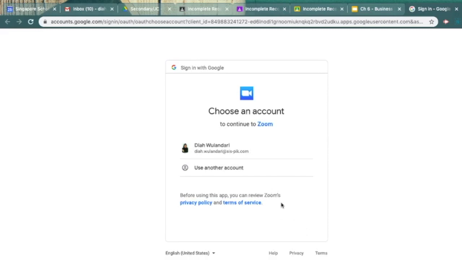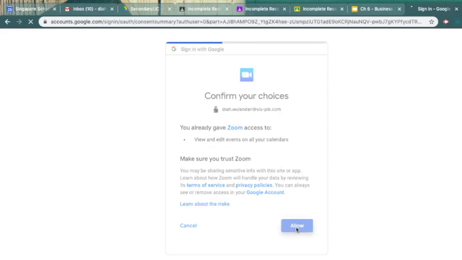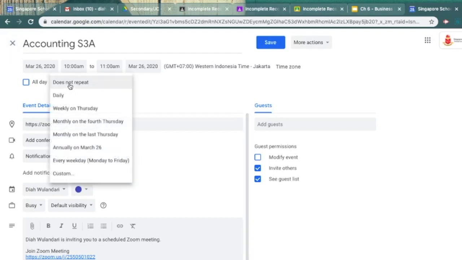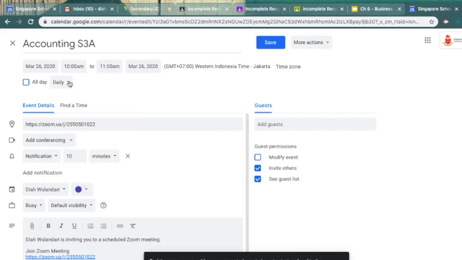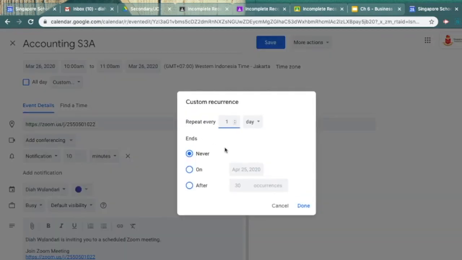Then click on the ID, allow, and then here it is. And then you can choose if you want to customize it, become daily, or custom to, like, every weekly.